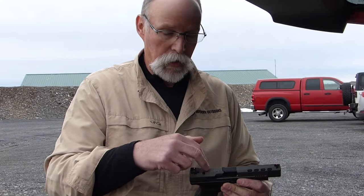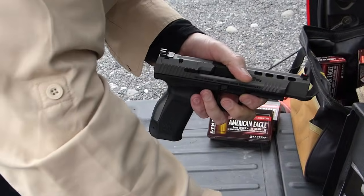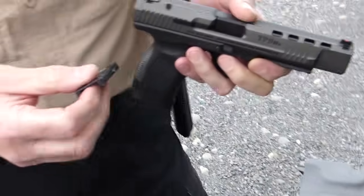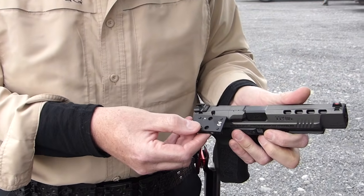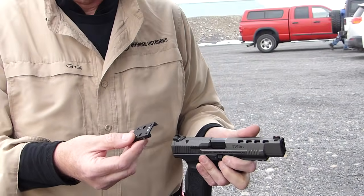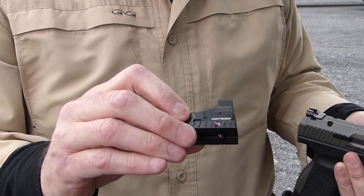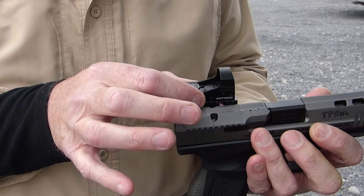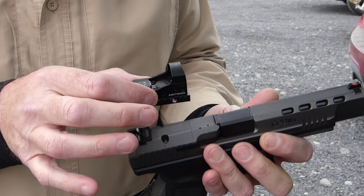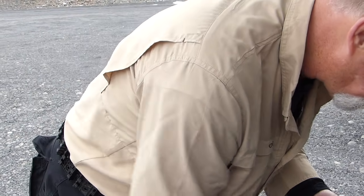And instead of having the decocker here, they had to eliminate it because they have a series of these little modular sight systems, like the Glock MOS, whatever they call it. You pop this unit out, pop this unit in, and you can bolt in any of the small little red dots out there. I have one mounted up, ready to go, a Burris Fastfire 3. So two screws, bolt that in place, and it's carry optics ready. Or just general purpose, I don't see as well as I used to, and now I have a red dot optic on my gun.